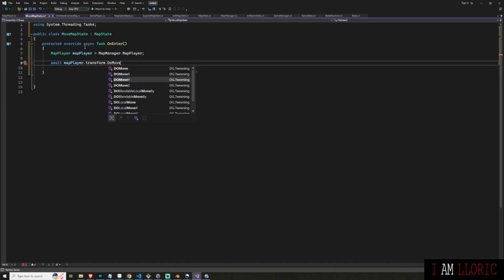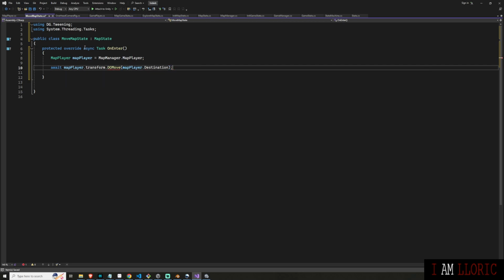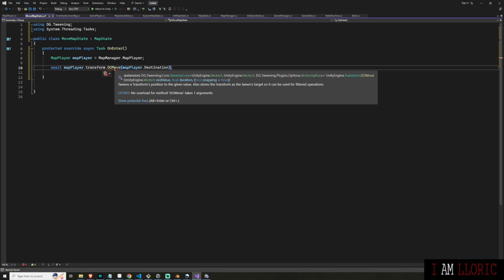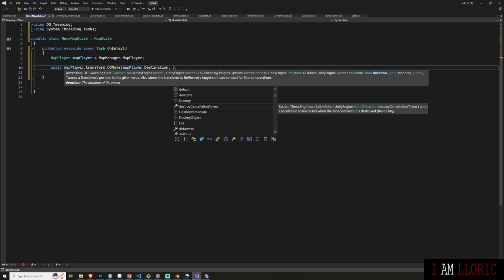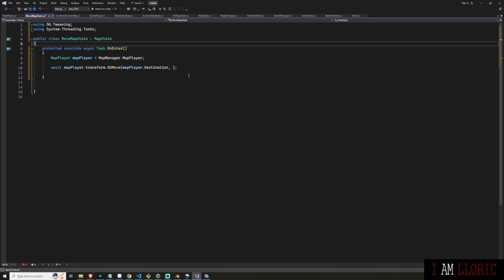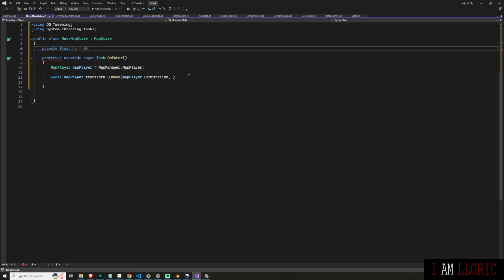I guess we could have done the DoLocalMove, but we'll do move. And it's map player destination. So that's the position, the duration. Okay, so we need some sort of setup config here. Private float, move duration. We'll say 1. Just say 1.